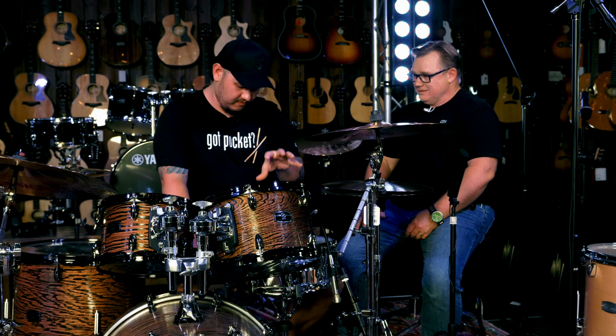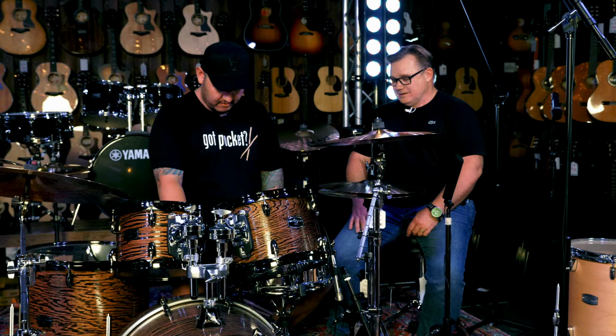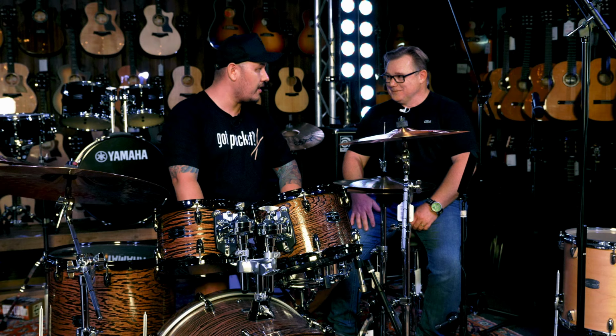The winner of the night was definitely this steel 14x5.5 Stage Custom. $220, it's on our website at the moment, and it retails at $299. That's the winner of the night. Value for money, that really killed it, didn't it? It sounded killer and it was great to play. It was the most fun snare to play of all three that we had.